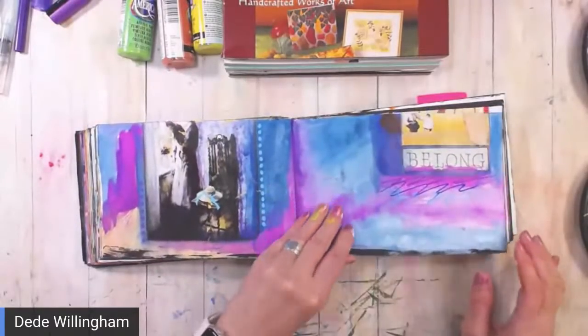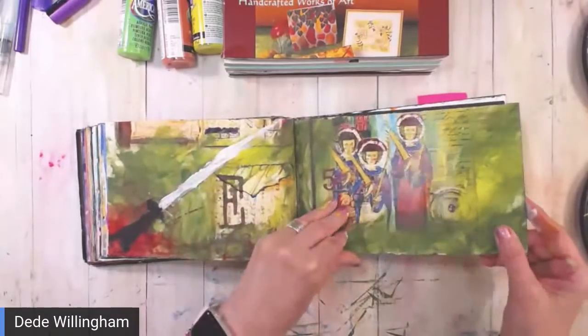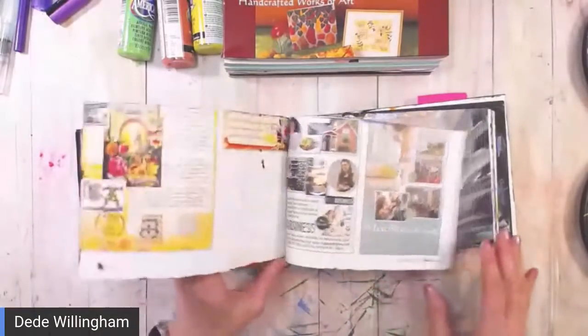And again, just more paintings. If you don't like to touch the paint, you can go in there with the brush. I just think it's freeing and fun to go in there and finger paint, right?